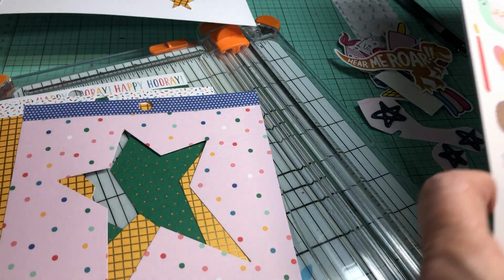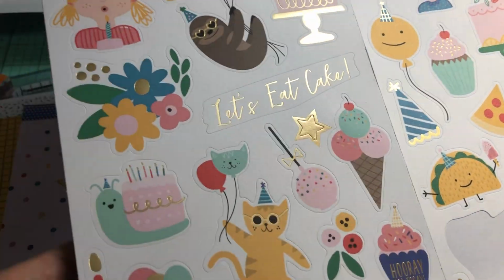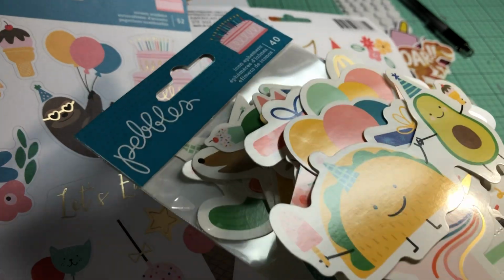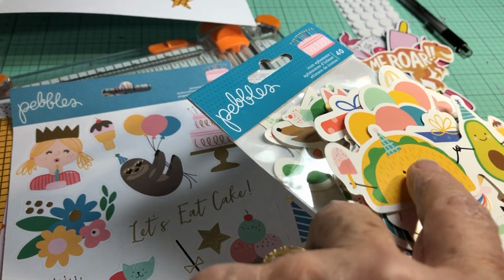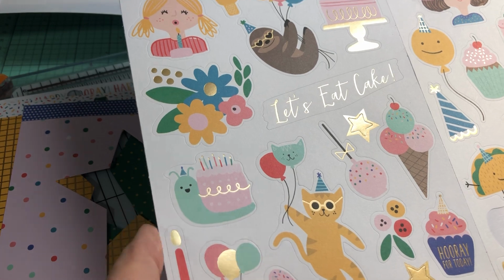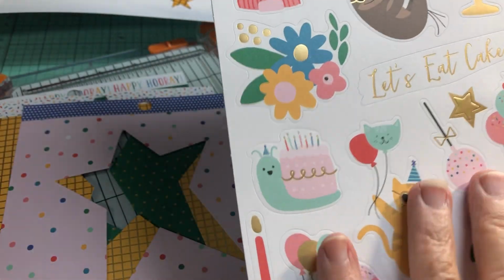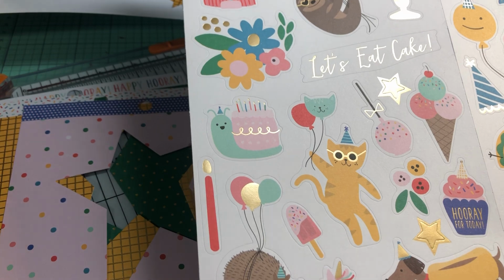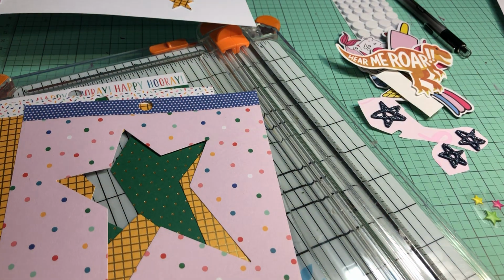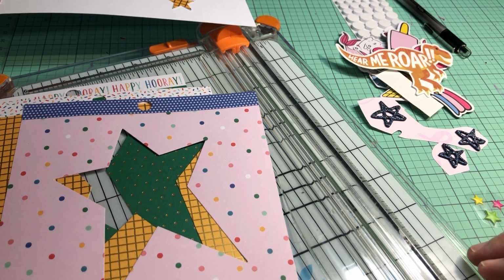I have some stickers from the Pebbles Happy Cake Day line, and I have the ephemera from that line as well right here, and I love it, but it's shiny. They're larger than I need. Let me just put it that way. They're also shiny, and I prefer matte finishes because they photograph better. So the stickers have a lot of the same images. They're really, really cute. I'm going to stay away from the birthday themed ones because this one's kind of a hear me roar, you've got this girl kind of page about Ava.